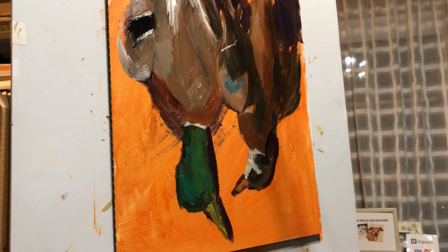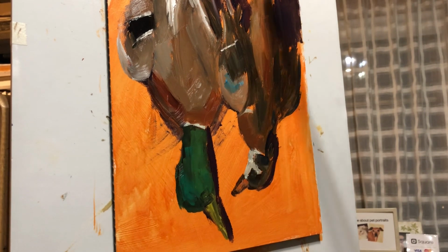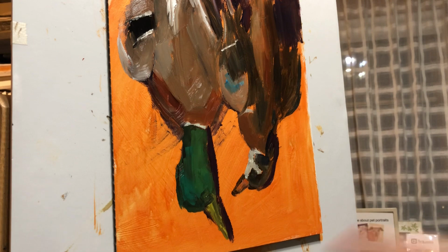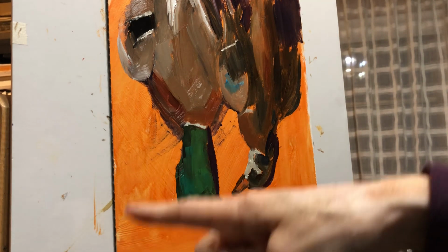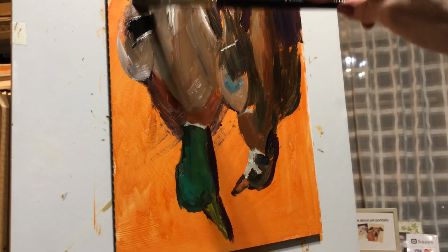And we don't want to cover up all our orange either. Obviously it's lit from below, so actually from over down in here and up. Let's mix up a gray and get the background covered. And then we can judge things a little better.